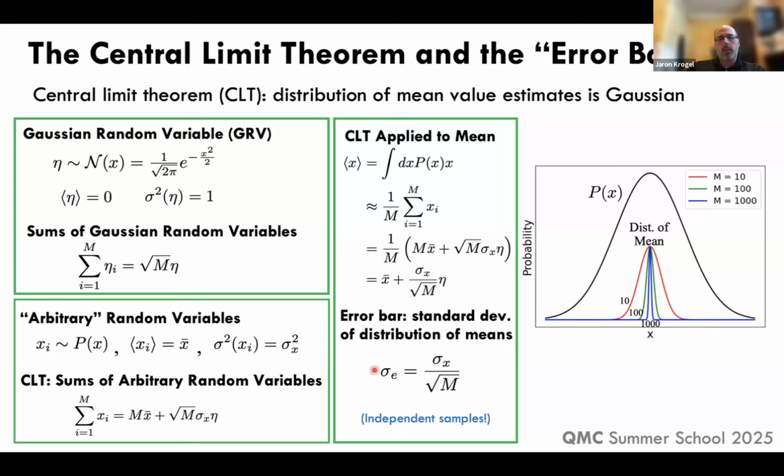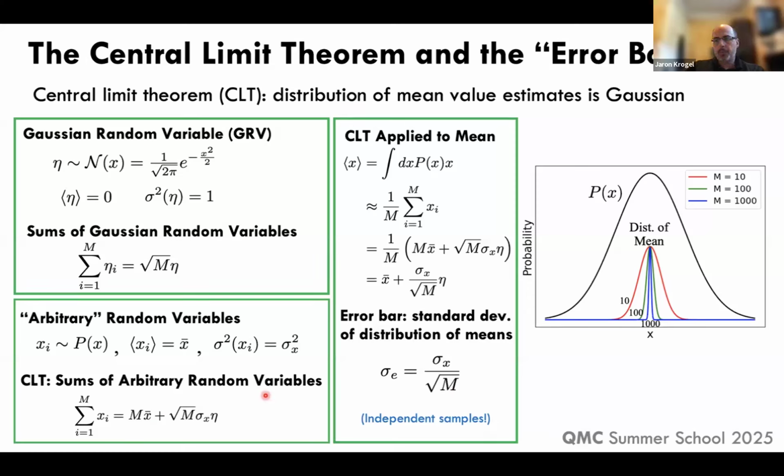So that error bar is going to be ubiquitous in the analysis of quantum Monte Carlo data. So it's very important to understand where it comes from, what it is, how to make it smaller, and how to assess the statistical quality of your runs. Now, before we move on to more detail about the statistical analysis of time series, I'm going to dwell for a minute on the properties of the mean and the variance as they relate from a quantum Monte Carlo perspective through a few important quantities.